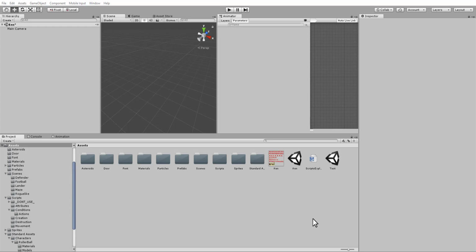Hey guys, so for this assignment, all I'm really wanting y'all to do is a fairly simple little sprite animation. I'm going to introduce y'all to how to do sprite-based animations as well as how to set up things inside of the animator, using the animator in order to control your animations.